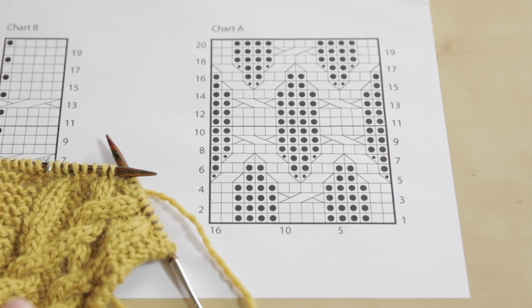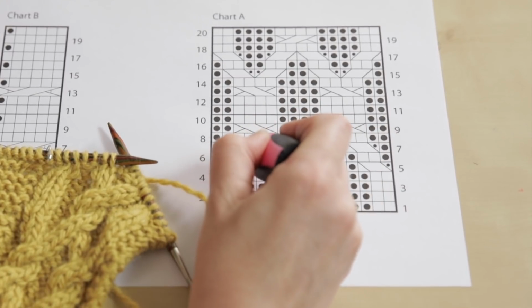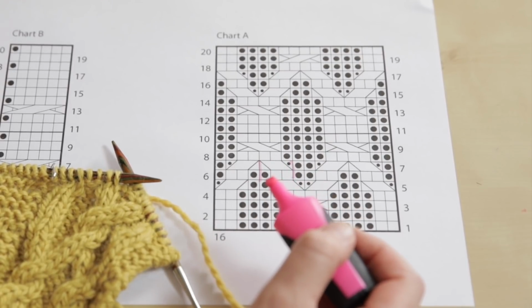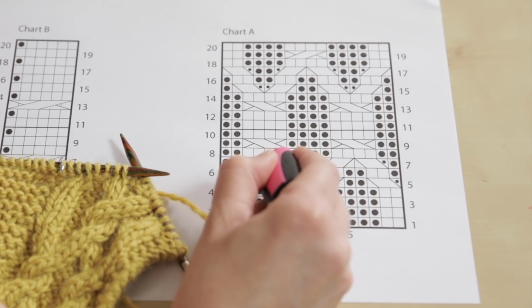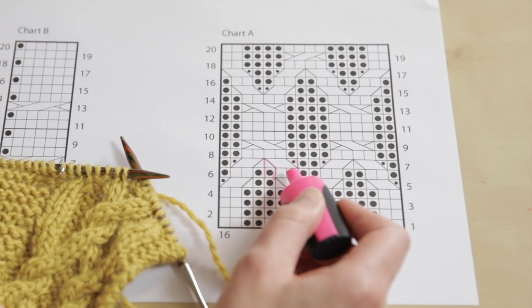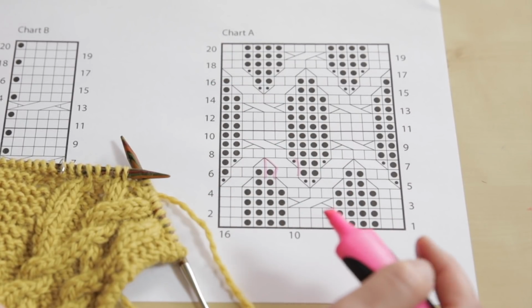I'm now going to show you how to read your cable symbols for cabling without a cable needle. We start off in the same way. We're on row 7, looking at this cable here. How many stitches are involved in total? Well, this is a 3-stitch total cable. We then look at how they're divided into 2 groups by following the diagonal line down the cable. And we've got a group of 2 and a group of 1. So the 2 are going over the 1, leaning towards the left.